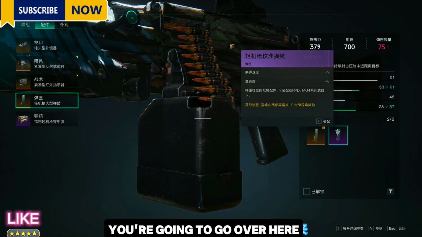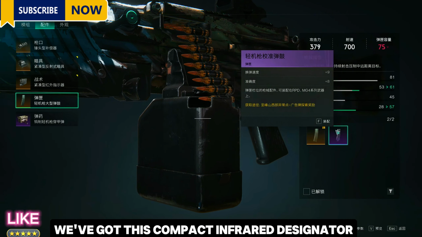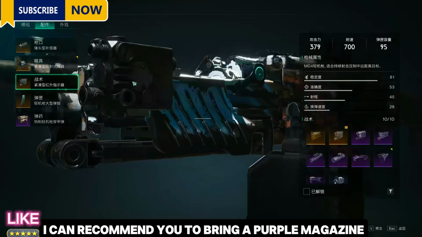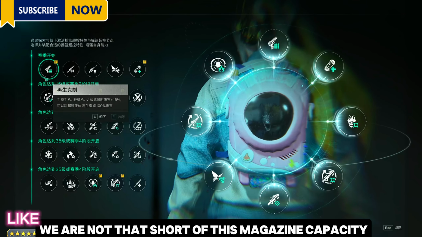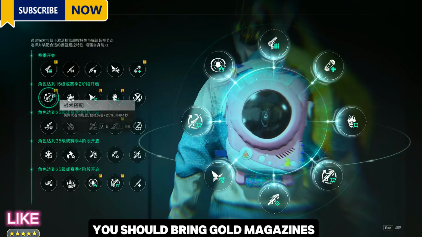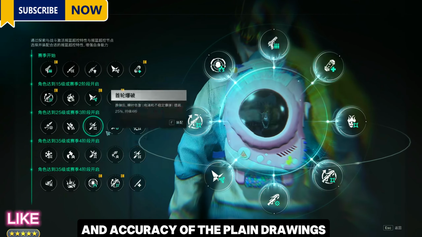You're going to go over here, we're going straight to the stability, and then over here on the tactical side we've got this compact infrared designator. And if you are satisfied with the drawings, I can recommend you to bring a purple magazine. The purple magazine can still improve the feel. We are not that short of this magazine capacity. If you have a plain blueprint, you should bring gold magazines. Then you might consider changing the stability and accuracy of the plain drawings.